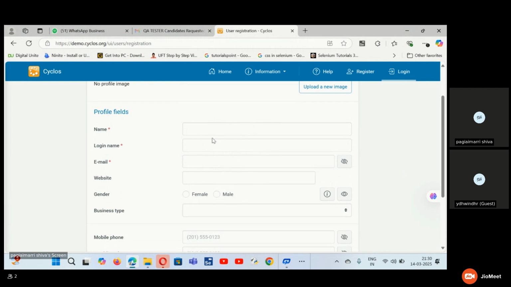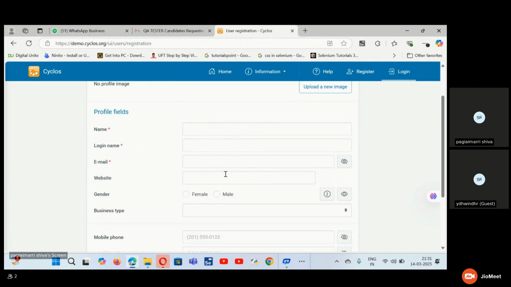First, I will insert all the mandatory fields with the website. Then without giving any mandatory fields, insertion of the website. With the valid name, login and email are not applicable. I will test it without giving login name and email, with name and website.